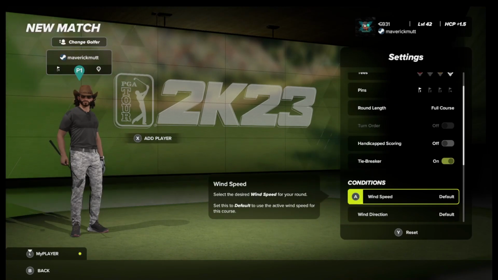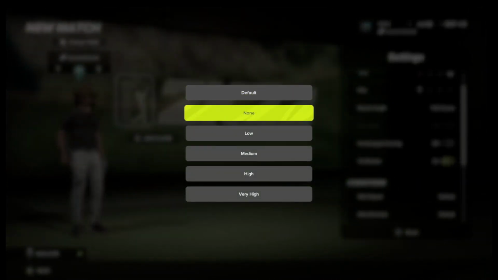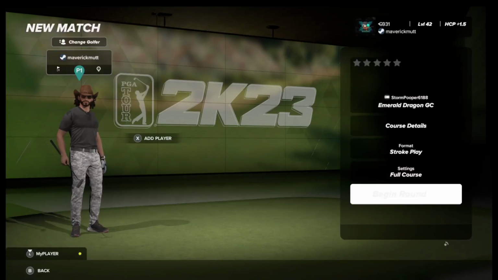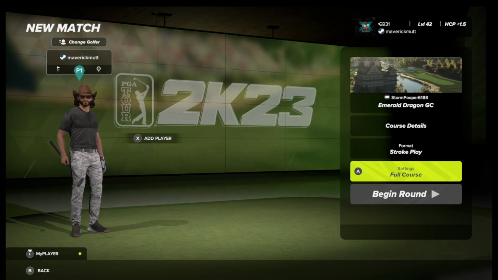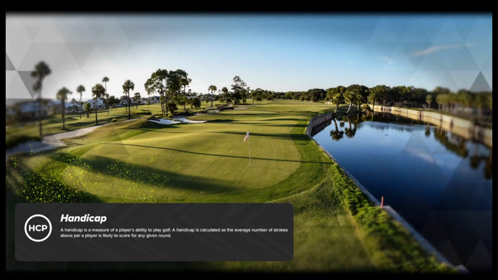Sometimes this default wind gets really crazy, so let's go ahead and shut it off. Sometimes that default wind just blows out all kinds of crazy stuff. All right, well, nothing to do but to do it, so let's do it.